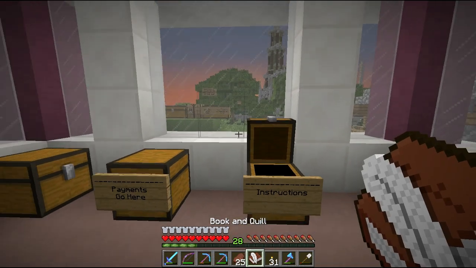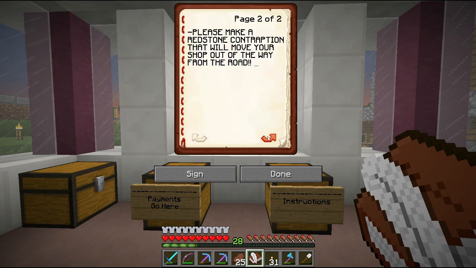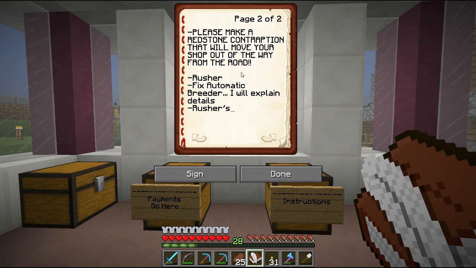So what is this? Instructions. Let's read the instructions just quickly. My redstone shop, place an order below with the job description. Thank you, and please come again. Name, job, location. All right. My name is Rusher. The job, fix automatic breeder. I'll explain details to him in a call or something. And last thing, where's the location? Rusher's beautiful base. Done.